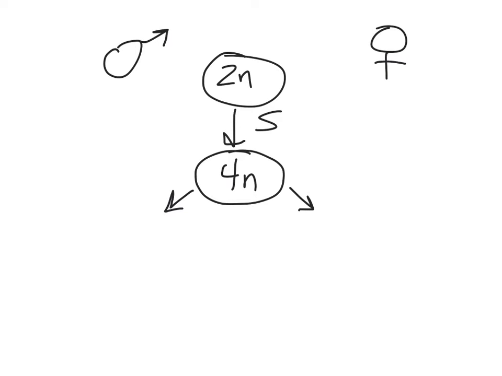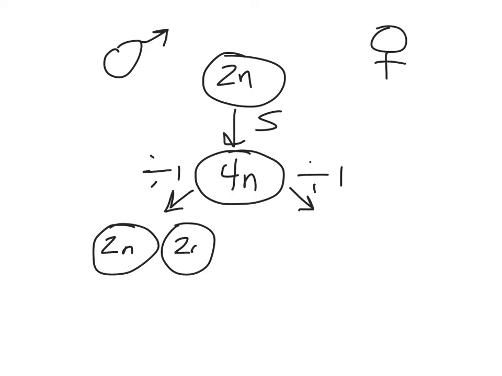How many cell divisions? 2. So in the first cell division, what does this look like? Division 1, to the left, males, to the right, females. What does it look like in males when the first cell division happens? What are the resulting cells? Say it loud, say it proud. You get 2 cells, right? One cell divides into 2. Each cell has how many copies of each chromosome? Right, 2. There's 4 copies, they have to divide somehow. It's either 1 and 3, 0 and 4, or 2 and 2. 2 and 2 is the ideal situation.